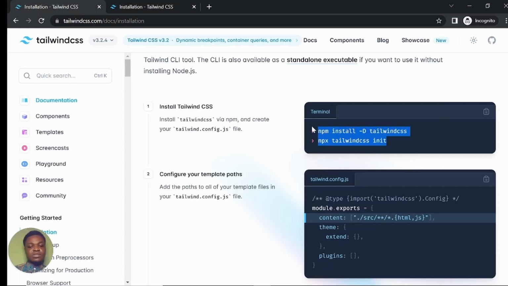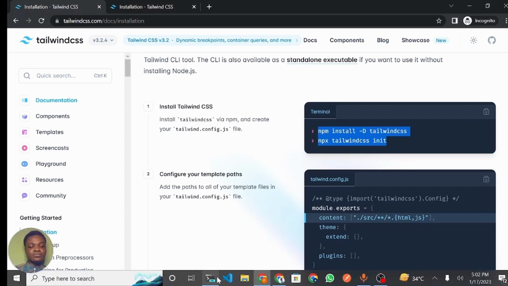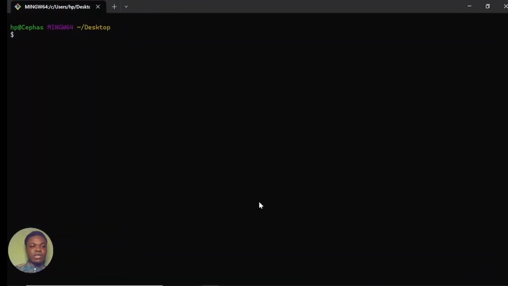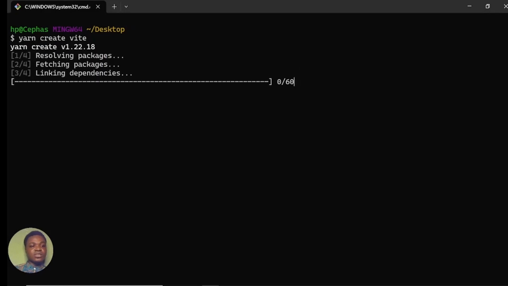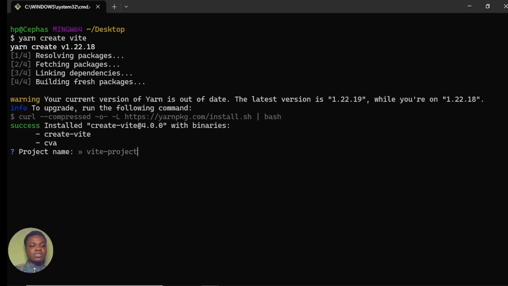But before we do that, let's quickly bootstrap a React application using Vite. So I'm going to go to my terminal. I'm in my desktop. If you look at my terminal, I'm in my desktop. I'm going to run yarn create vite. I can pass the name of the project. So I hit enter. I don't need to install anything to use that. So it's going to ask me what is the name of my project. I'm going to call it Coffee Lab.